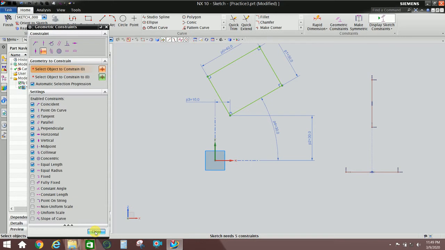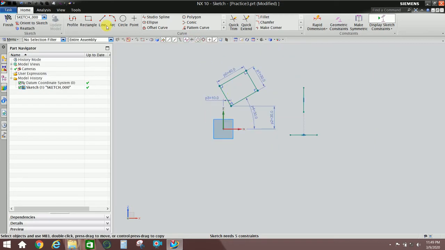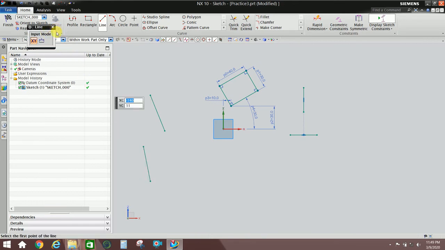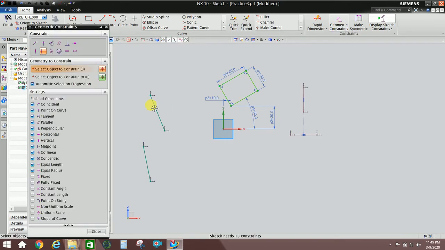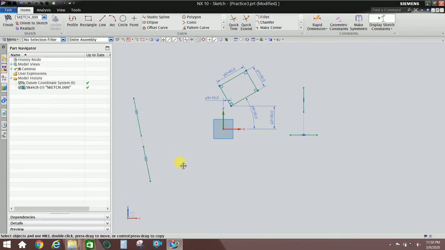That's how you can use the midpoint. Here we have collinear. These are the two lines we have. If I use a collinear constraint, I'll select this line and this line. Those two lines will be collinear now. If I move them, they will move, but there will be collinearity between them.